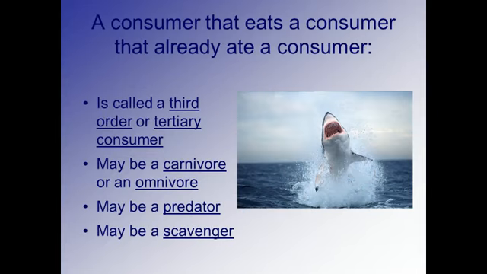Now, those people apparently went to the beach and got eaten by a great white shark, and the shark in this little example would be a third-order consumer or a tertiary consumer. That could be a carnivore, as in the case of this shark, or it could be an omnivore, a predator, probably in the case of this shark, although sharks do get a lot of food, I'm sure, from being scavengers. But the bottom line is it is a third-order consumer because it consumed something which previously consumed an animal.